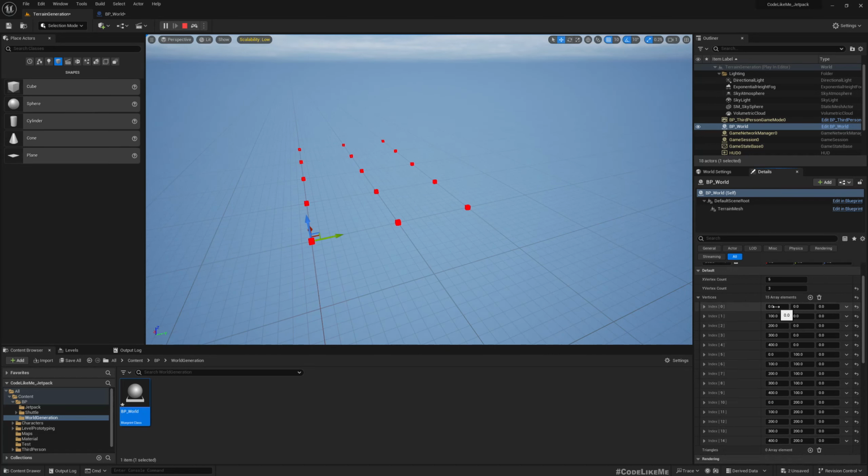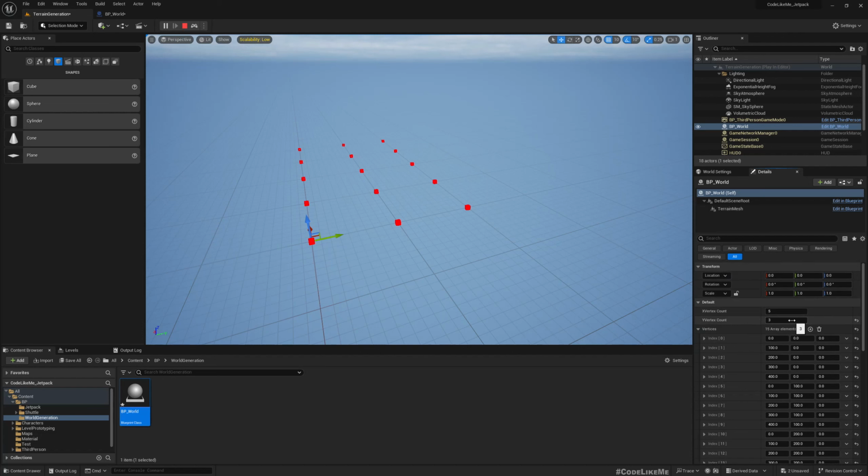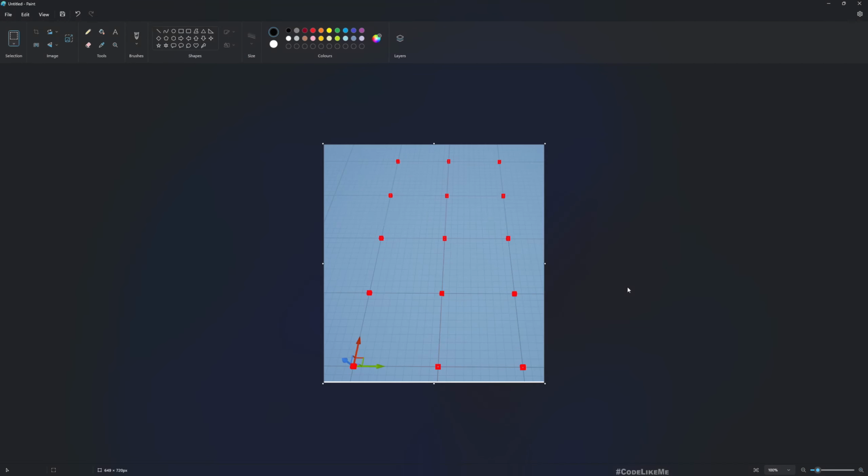So in order to add a face, we need to define triangles, and for that we need to give 3 points starting from here. It's not clear enough. From here, this one, for example, this one and this one.